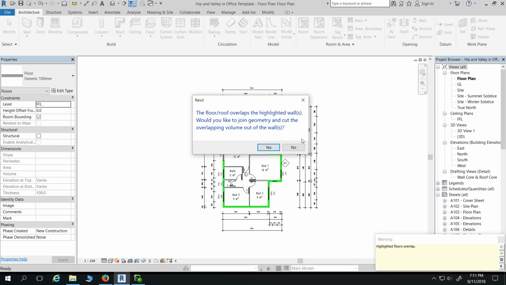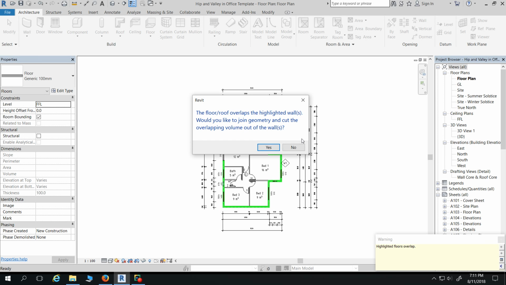So if you ever get this warning come up, I always tick no. The reason this comes up and I tick no is if you have a roof on a building, it will join it to the roof, and then it won't be controlled by your level parameter. It will and it won't, sort of thing.